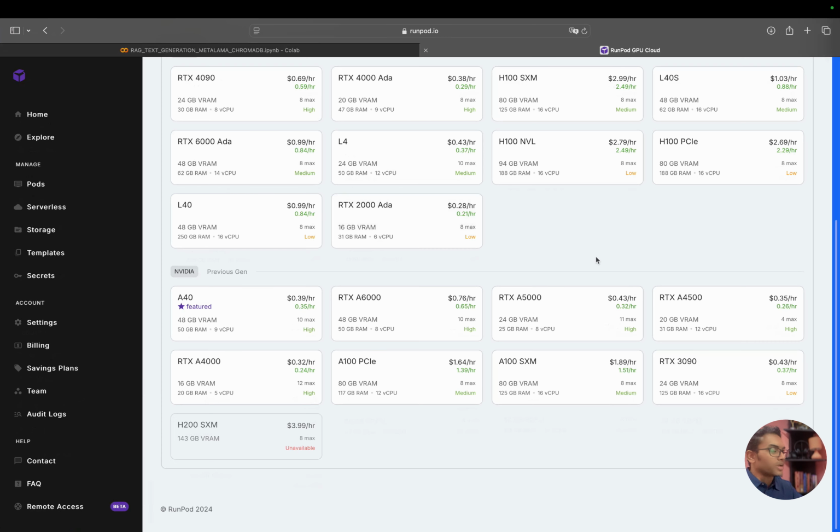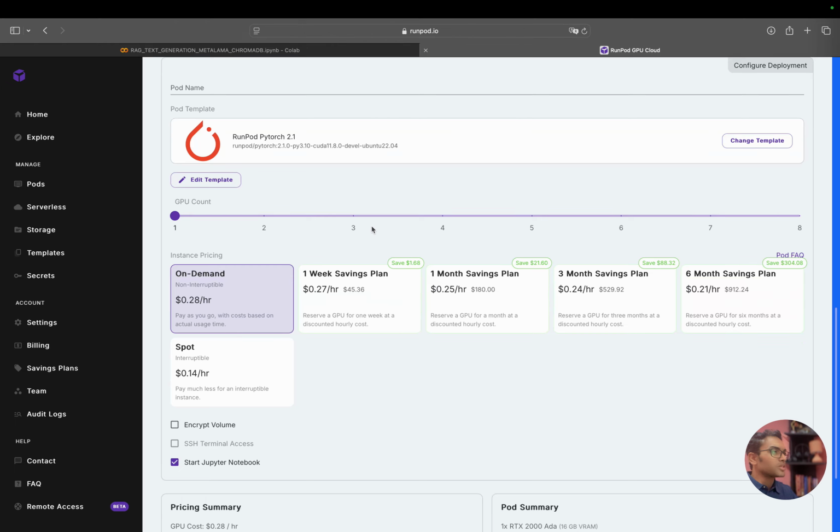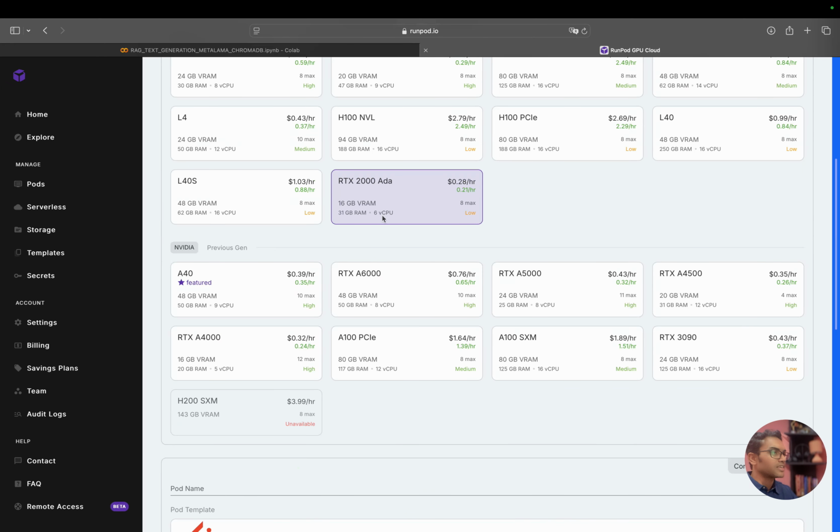Here, as I said, I'm going to require just 6 GB of GPU. So this could be the best choice that I have. I've selected this, which is going to charge me 0.28. If you are wondering what vCPU is, it is nothing but cores. Here they have given me 6 cores. The more the cores, the better it is, because you will have parallel tasks done faster.